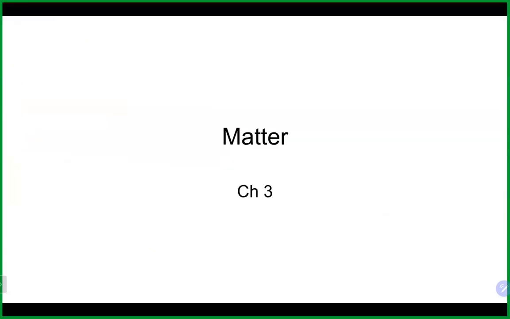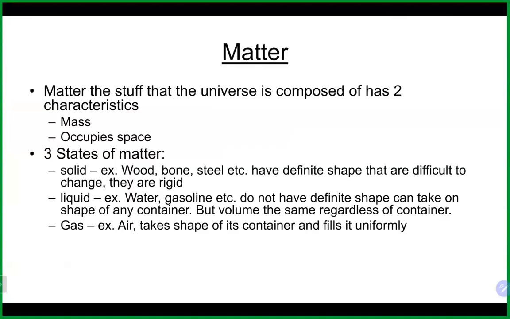Okay, so here in chapter 3, we're going to talk about matter. We're going to talk about different states of matter. We'll also talk about substances, elements, compounds, mixtures, and how to separate out mixtures, which will work pretty well for your lab today, I think. So we talked a little bit about matter at the very beginning of class, but this is officially the chapter where you can find it. Matter, again, is basically the stuff that the universe is composed of. It has mass and occupies space, which is pretty much everything.